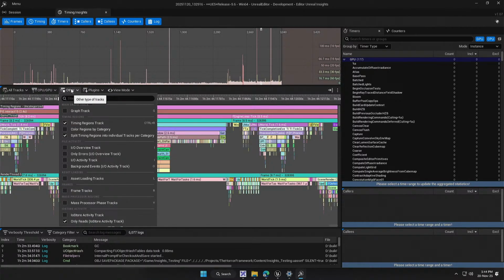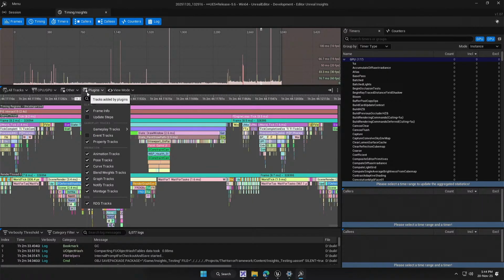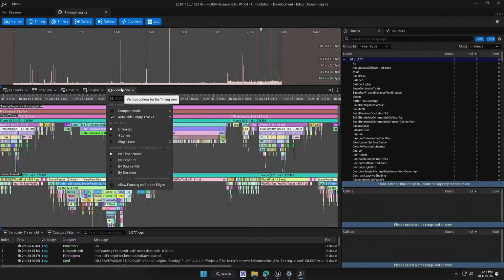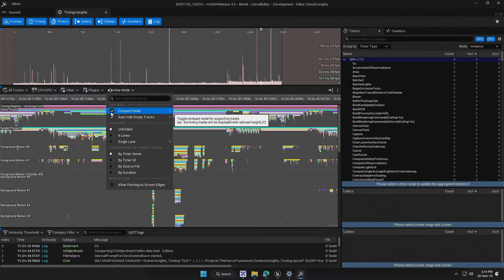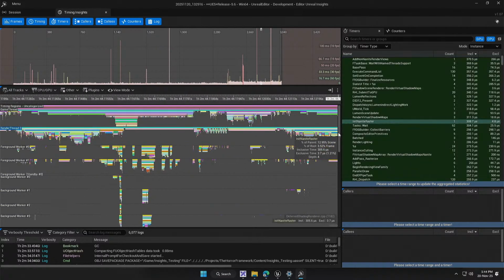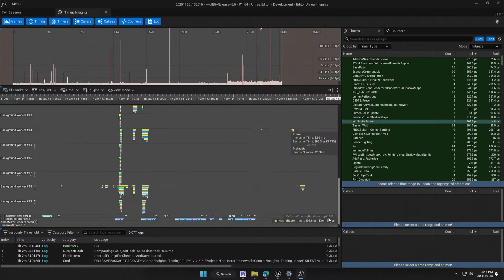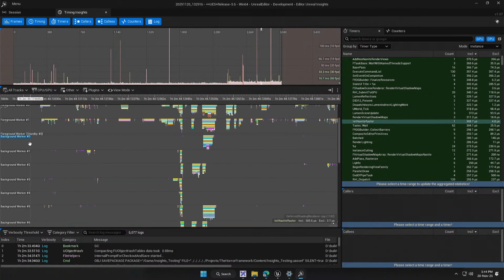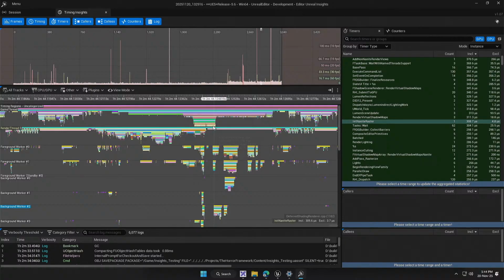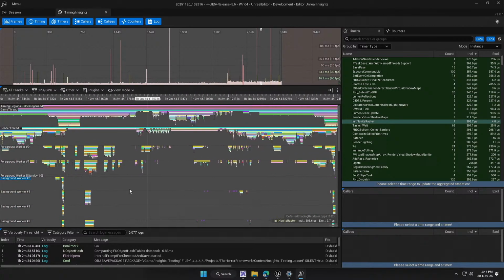So yeah, pretty self-explanatory. Similar kind of things in here. There are timing regions that we're going to go over, but nothing crazy in here to say. So you have compact mode, if you want to see more things at once. This is more like a vibe view, so you want to see generally how it feels. So for example, in this game, we are not using background threads almost at all. There's a little bit of work, probably every frame. So you can see at the start of the frame, I think. This is the frame now, so it's at a middle end of the frame actually. I thought it was start, but yeah.